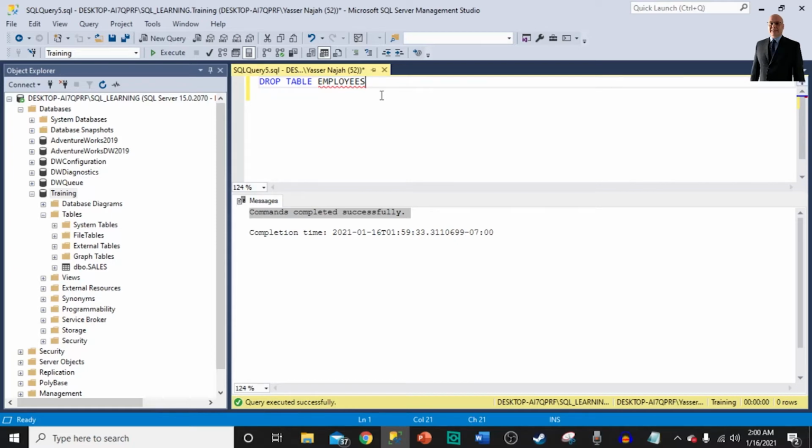Again, when it comes to dropping tables, dropping columns from a table, deleting records from a table, anything that has anything to do with deleting or dropping anything, do not just type your query and execute it right away. Always check, double check and triple check your statement before you run it, so you don't lose some data that you really need.